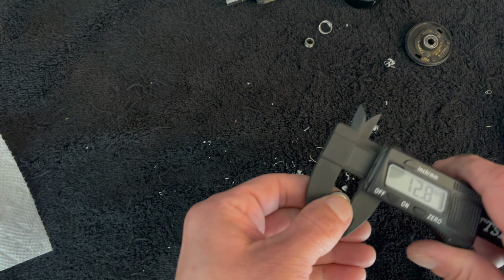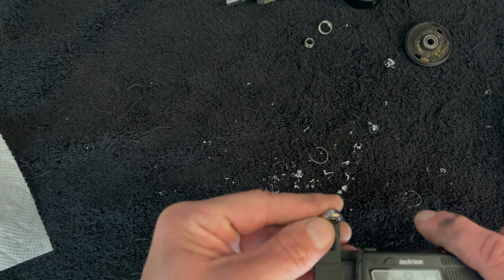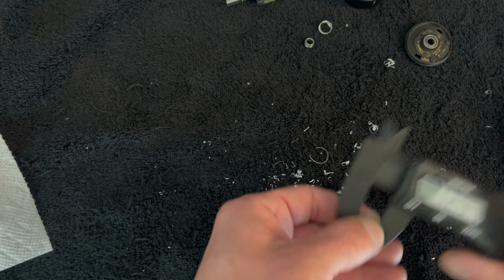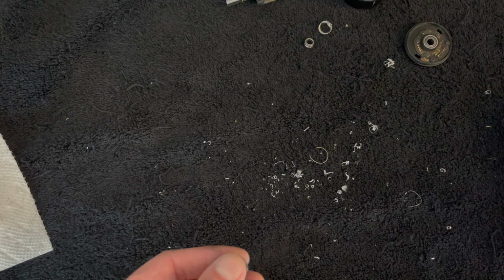So let me get the bearing. I'll be right back. So these bearings are 5x13s, if I'm not mistaken. Inside's a 5, outside's a 13. Super fancy digital calipers. And then I'm going to set this to the side for now, and we're going to try to get some cleanup on this rotor.